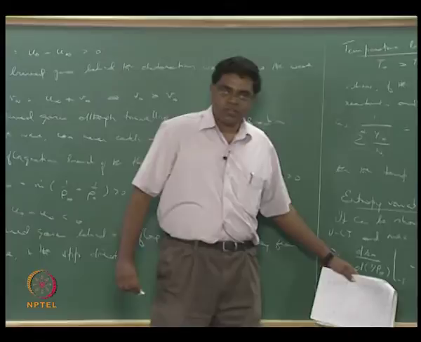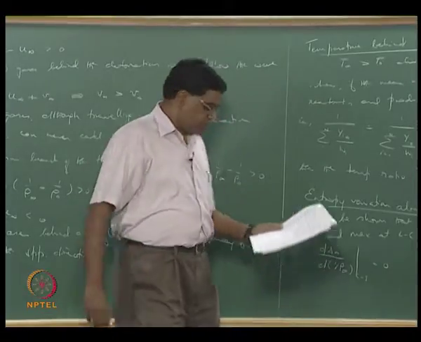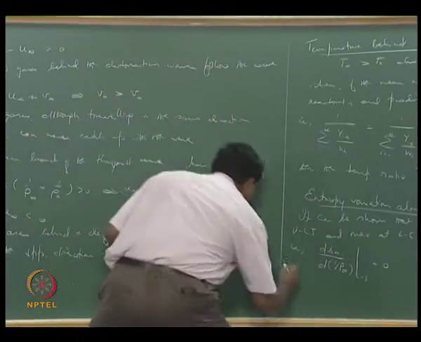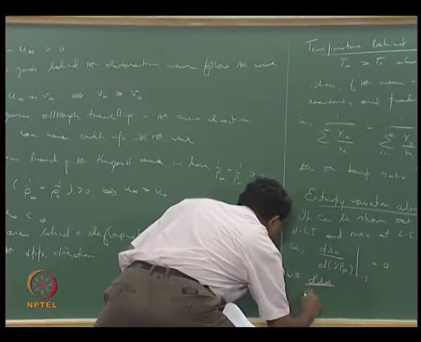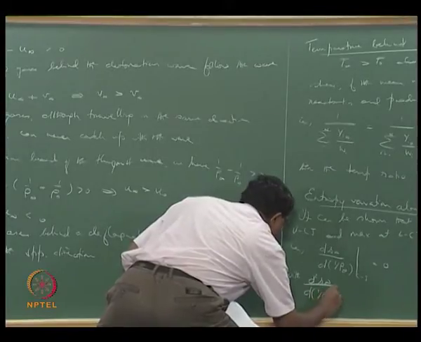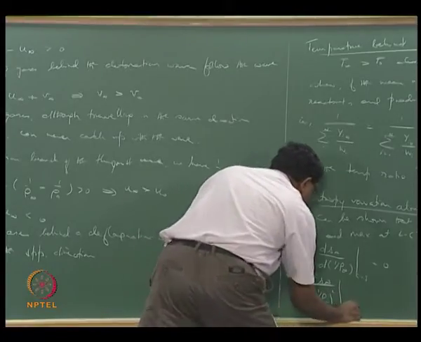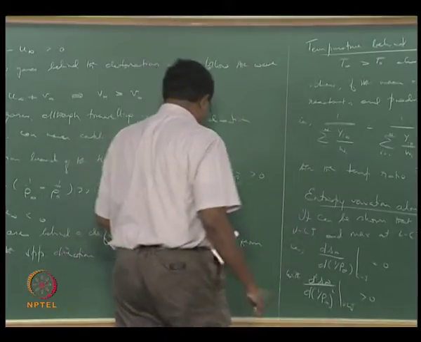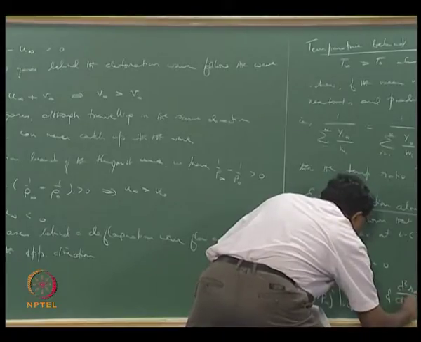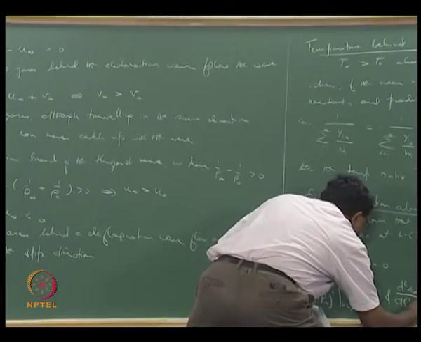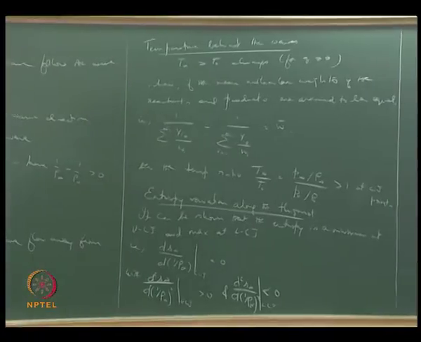This is relatively easier when compared to the next step, which is you have to now show whether it is maximum or minimum, right. So what you will be able to show is with d squared s infinity divided by d (1 over rho infinity) squared at UCJ greater than 0, and d squared s infinity divided by d (1 over rho infinity) squared at LCJ less than 0, right.